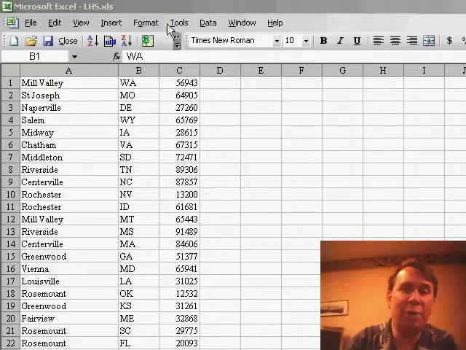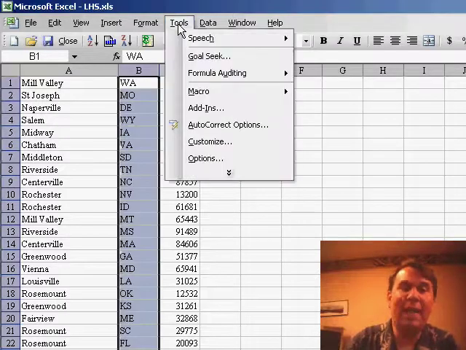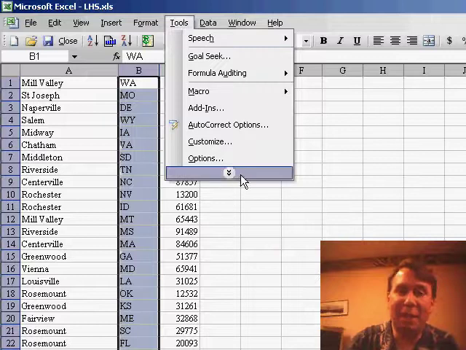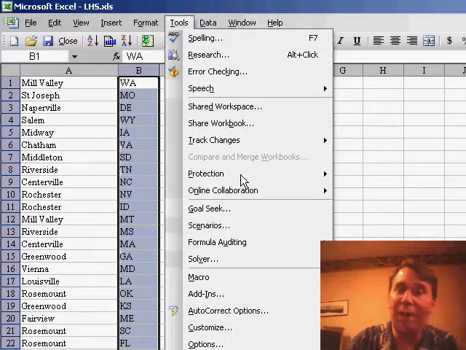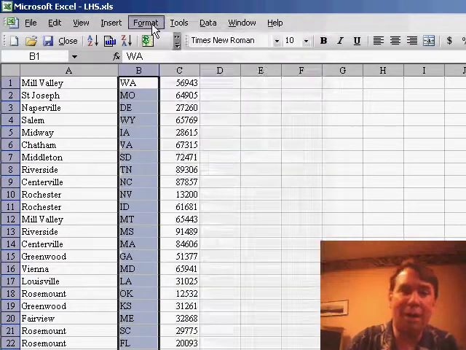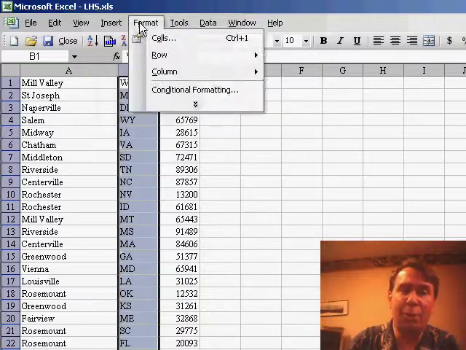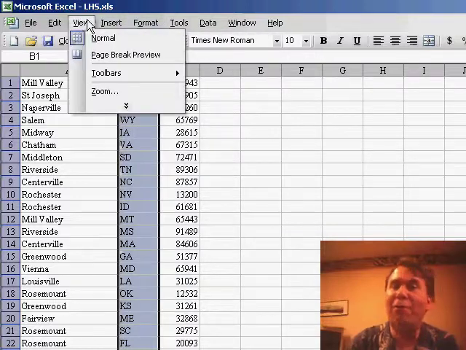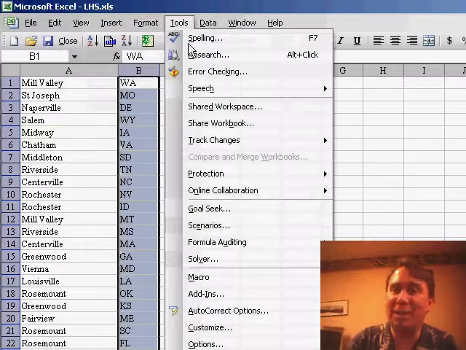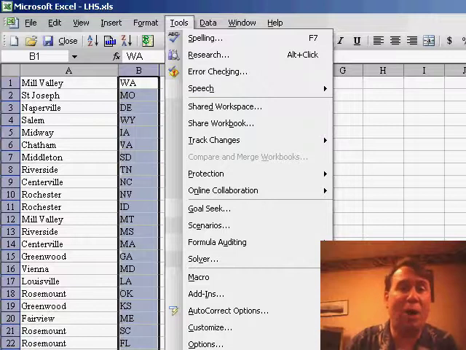If you go to a menu item such as Tools and don't see the entire list, if you see this double drop-down arrow at the bottom, then you have adaptive menus turned on. It's very annoying. As you go to each menu, you only see 4 or 5 things, and they're the 4 or 5 things that you may have selected previously, but not the 4 or 5 things that are actually useful to you. I think it's better to see the whole menu all the time.